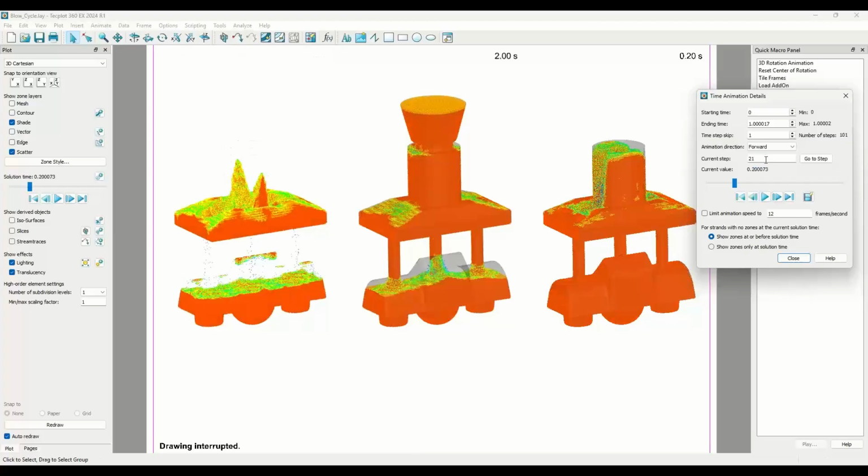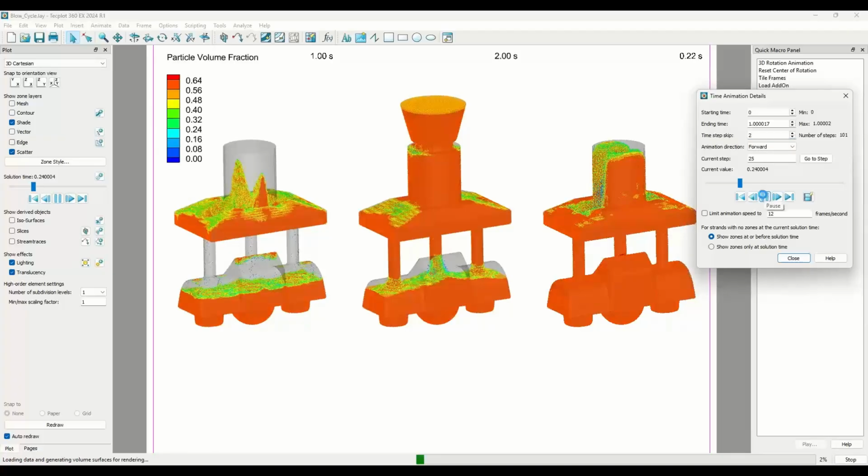Again, I'm just going to use the checkbox controls and speed up that movie a little bit. And see how the sand is just shifting in the magazine under pressure. And again, run to 1 second.